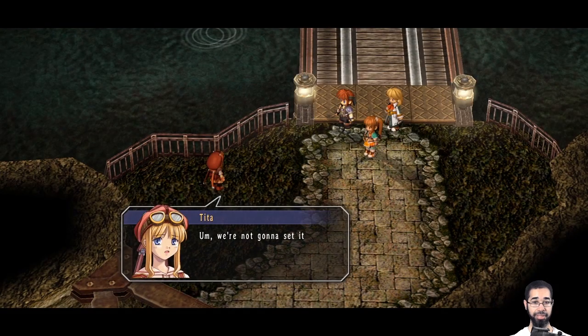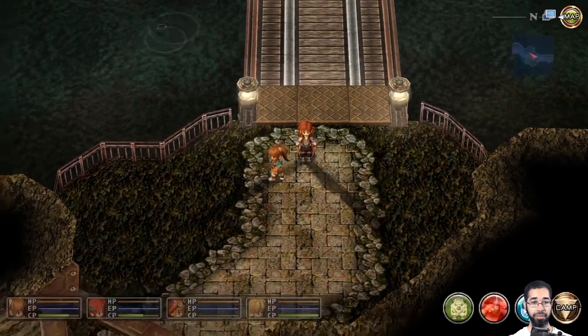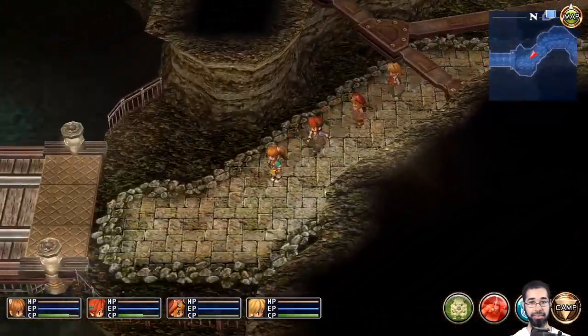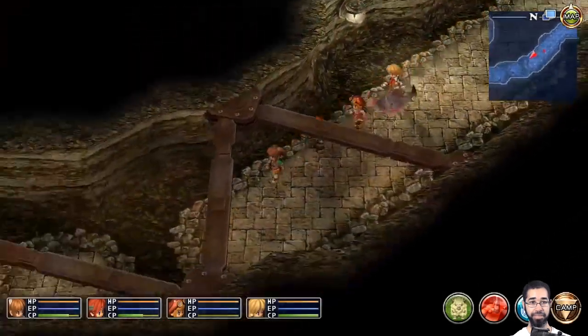I set it up? Not yet. I'm gonna set it up here. Just examine here again. We'll set it up then. I wanna double check the Soldat Road. See if I'm on the right track here.